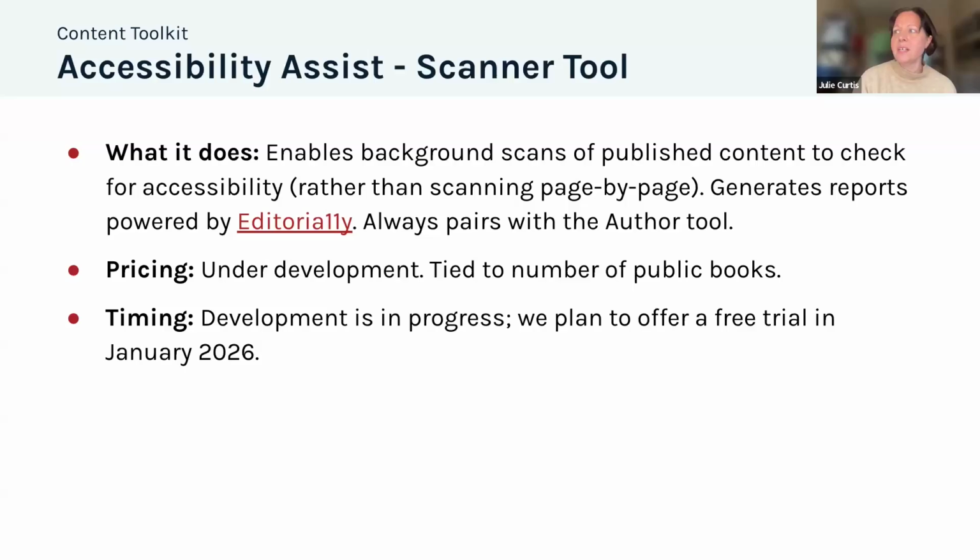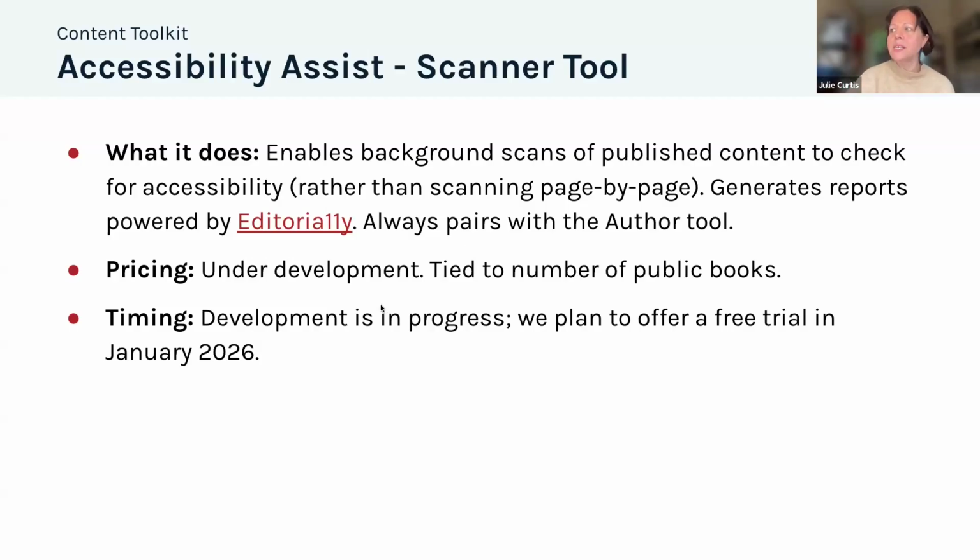So this is something that enables you to order up or request a background scan. It puts it into a queue and then notifies you when the scan is ready. And this always pairs with the author tool. So you can have the author tool without the scanner tool, but if you want the scanner tool, then the author tool comes with it. They're both powered by the same engine and write into the same reporting structure.